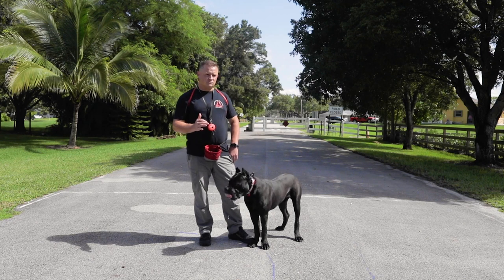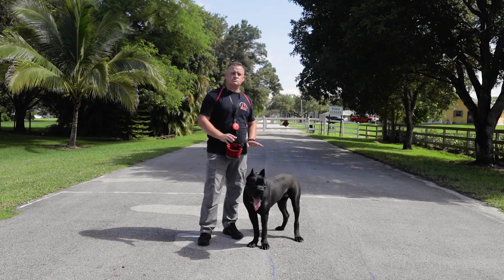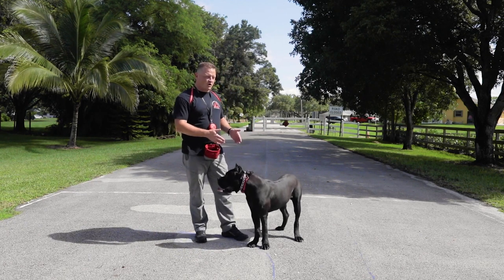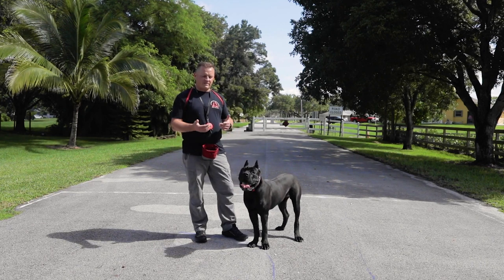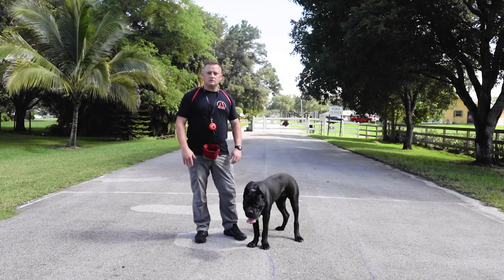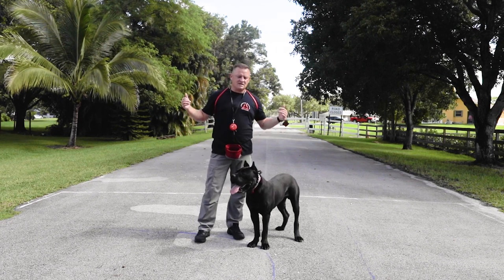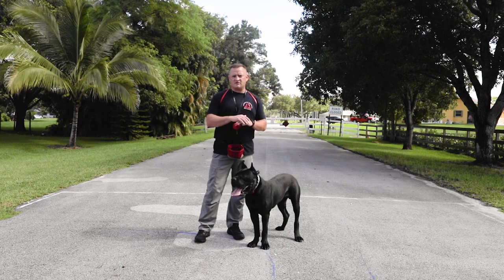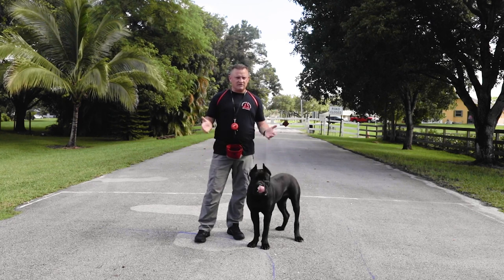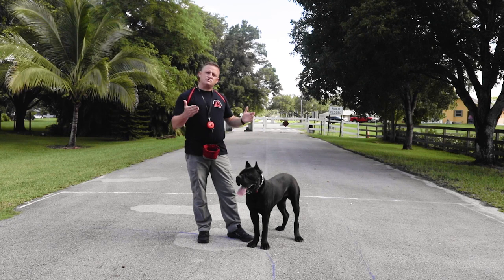That's the type of dog this is — they will not hesitate to attack someone they feel is an intruder. You might say that's exactly what you want in a guard dog. The problem is, dogs aren't always the best at determining who's a friend and who's a foe — whether it's a neighbor, the mailman, or a police officer serving a warrant. Most dogs would run and hide from 10, 15, 20 SWAT team members storming out of a truck with flashbangs going off. Not the Cane Corso — he went right up and bit the first one he could get a hold of. Is that what you need for your suburban household? Probably not.